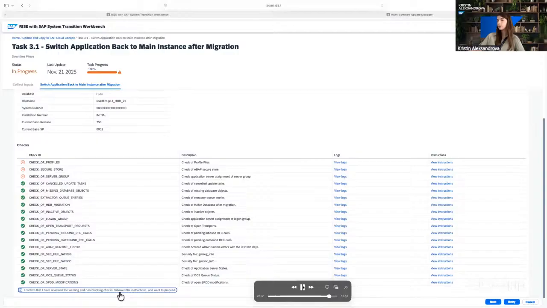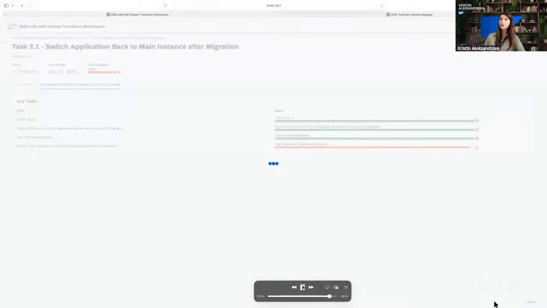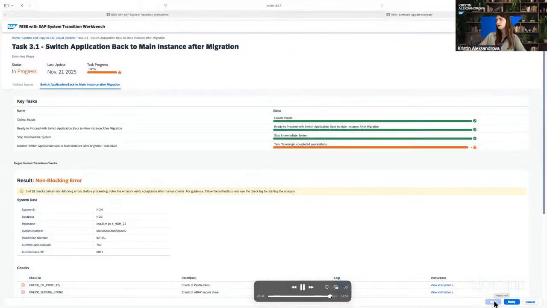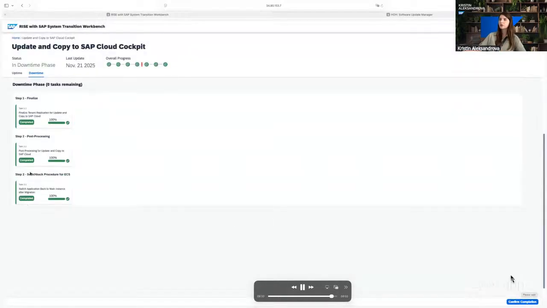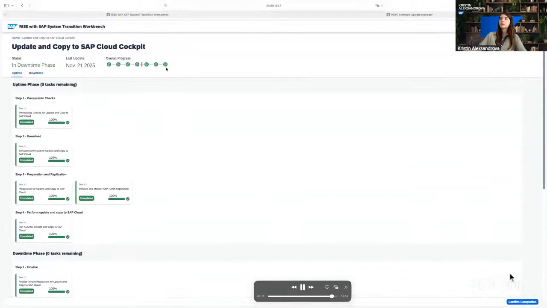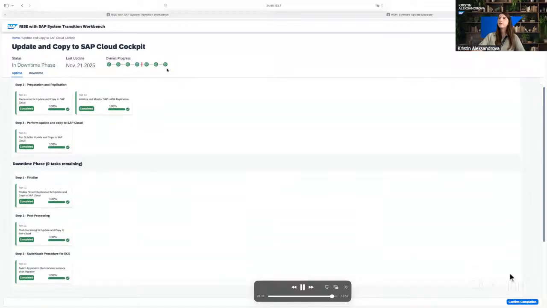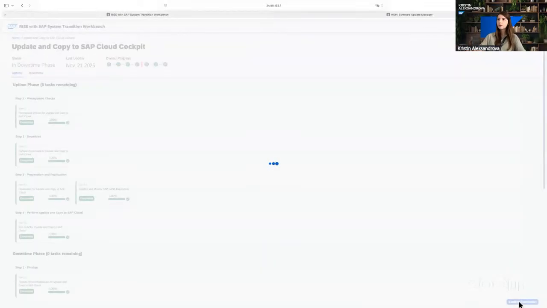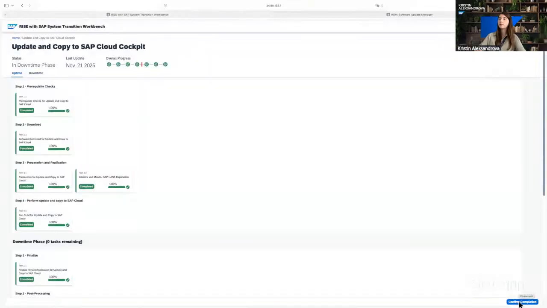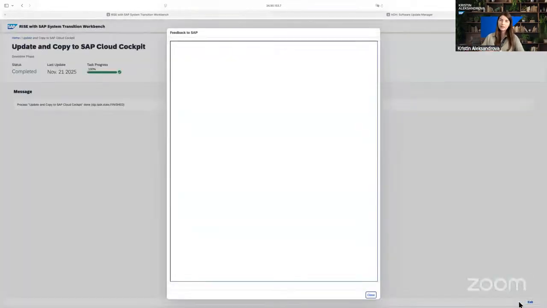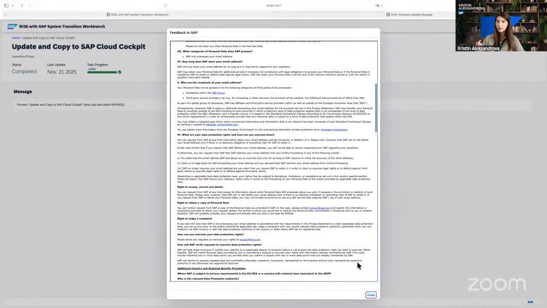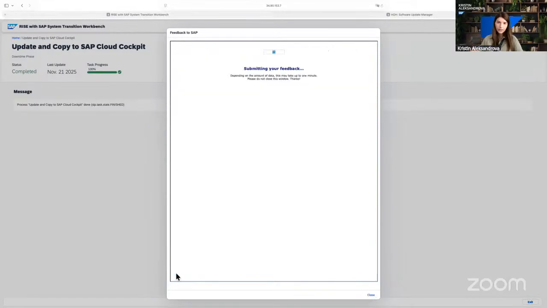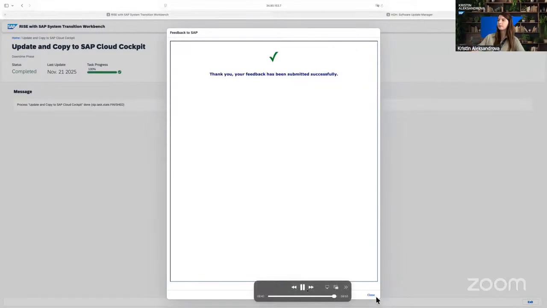For the moment, of course, you still have to go through the manual procedure with the Excel handover, but this would also be here the end of the run from the transition workbench side. So once the switchback and the guided transition checks are done, this also would complete the cockpit. Now, if you want to do another system execution, you would be basically starting a new cockpit. As we said, there is now an option to clean up this temporary application server, so you can uninstall that and then start freshly from the beginning with the cockpit.